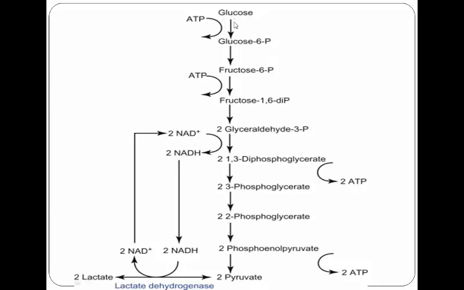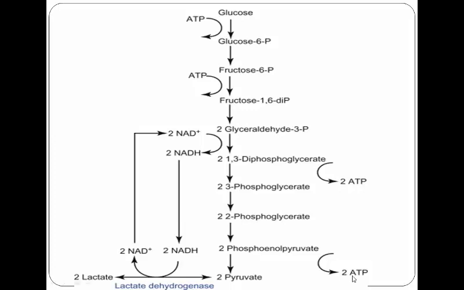Simply, the reaction is the same up to 2 glyceraldehyde 3-phosphate, and at this stage the second compound 1,3-diphosphoglycerate is also formed, but there is no availability of oxygen. So 6 ATP are not formed at that stage, and at this stage where pyruvate is converted to lactate, this provides the recovery of coenzyme NAD.